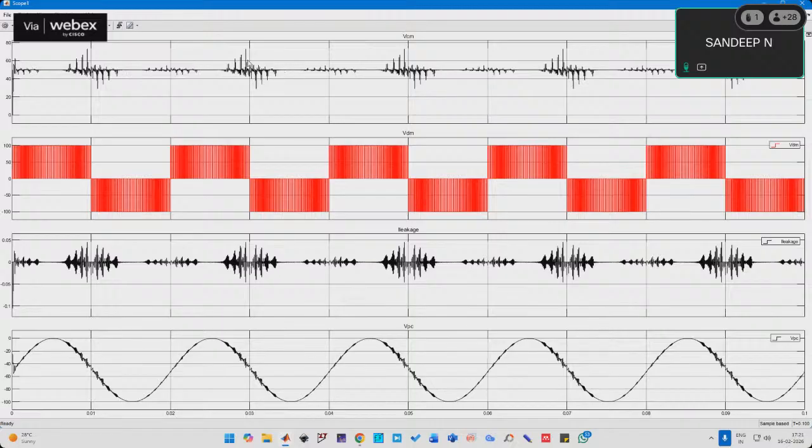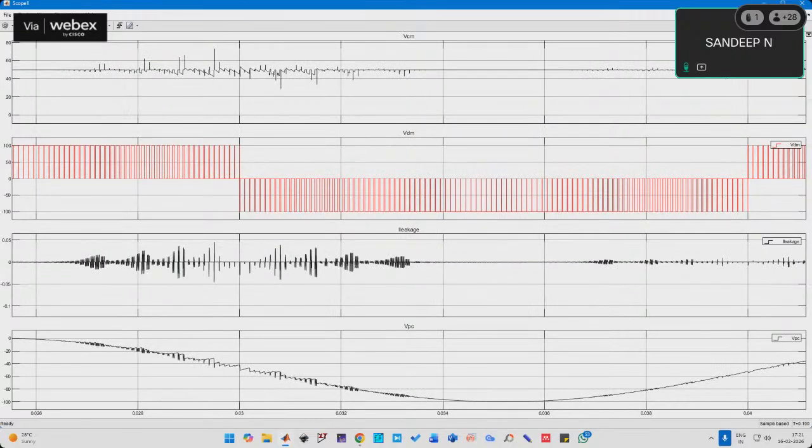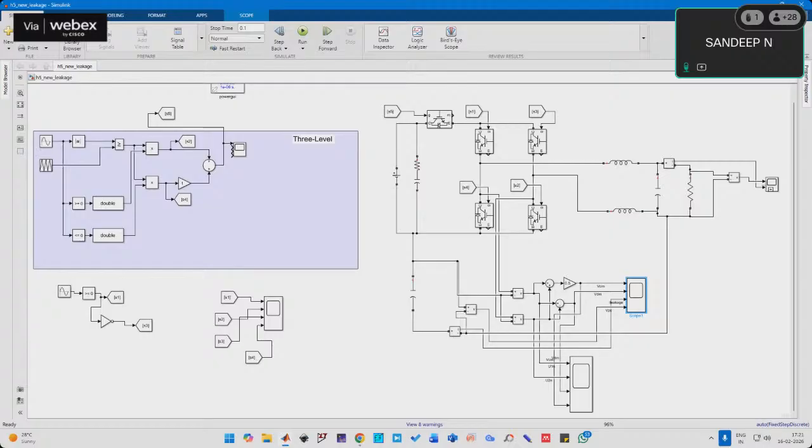So the fluctuations you see here, you see some fluctuation. This is what is written in the table as uncertain. We don't know which level it is going to swing. The rest of the level is UPV by 2, that is 50, that is confirmed over here. Over and above, you are going to have fluctuation, that is the uncertain mode, right? And this is the leakage current, and the output voltage is unipolar. So this is your H5.